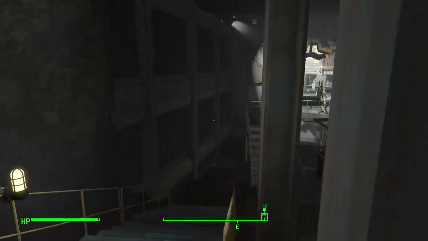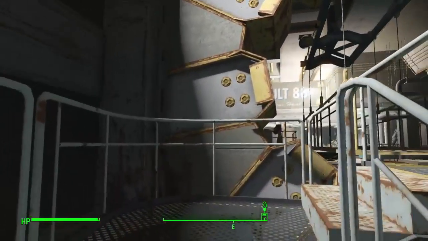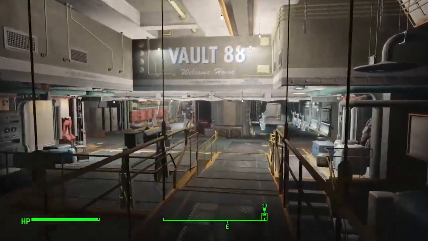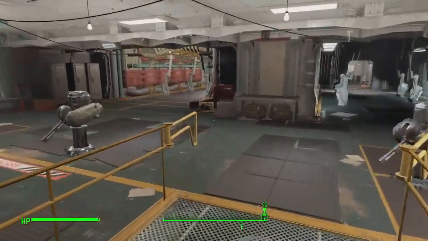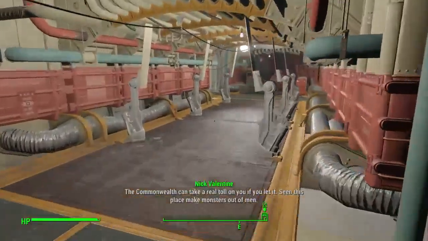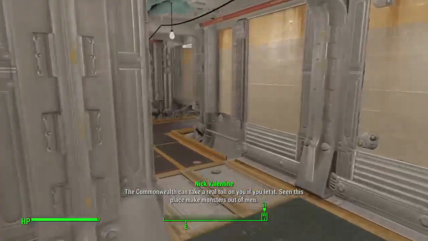This is the vault I created with the Vault-Tec Workshop DLC in Fallout 4. So, starting off, here's the vault door. Nothing really can be changed here, so there's not a whole lot. I left a lot of the clutter around, just because I felt like it added character. You have two turrets, just in case anything does try and come in. And then the real stuff starts when you get down this hallway.